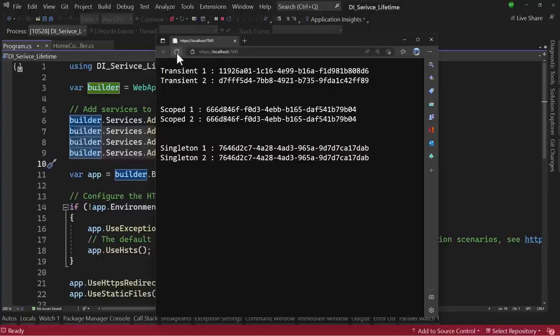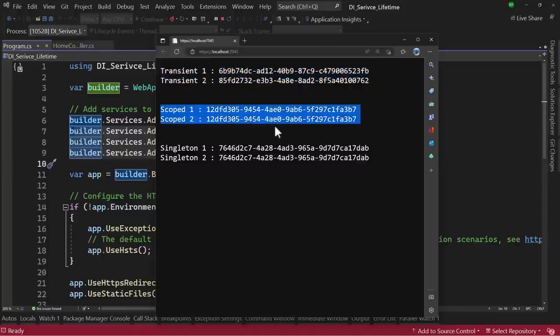same. And then for scoped here, you can see every time for a single request, it gets a new value, but for one request, the value stays the same in both of them. But in transient, any time a grid is requested, it calls a new grid. So that means every time a transient is called, it basically gives a new implementation of that service.